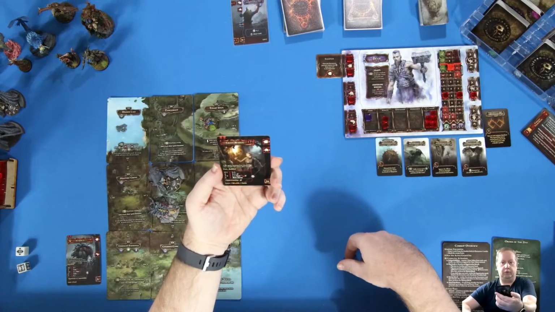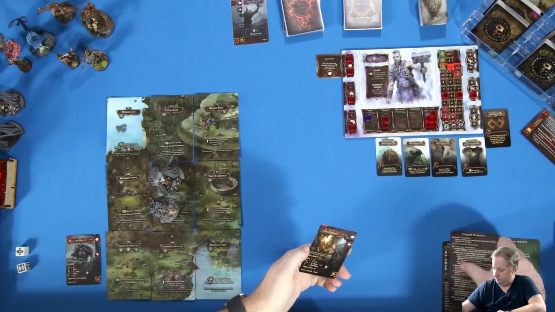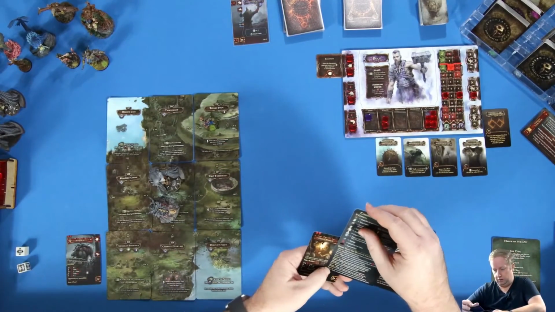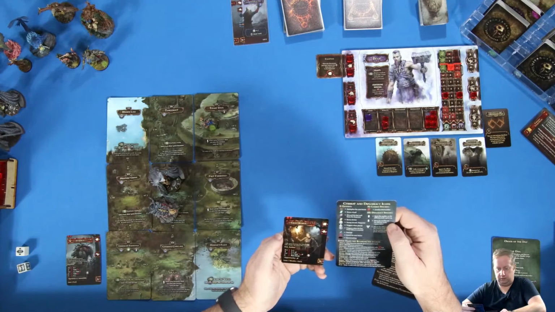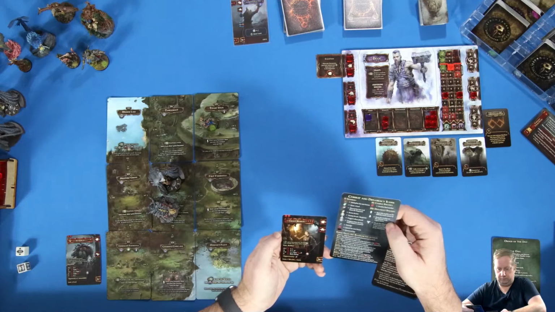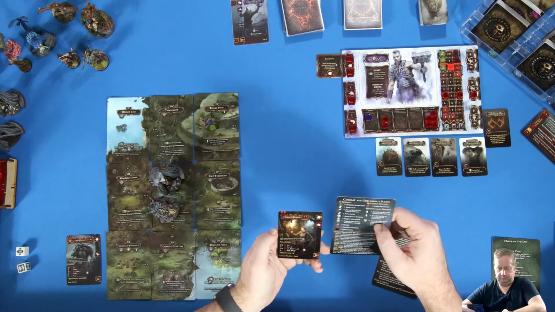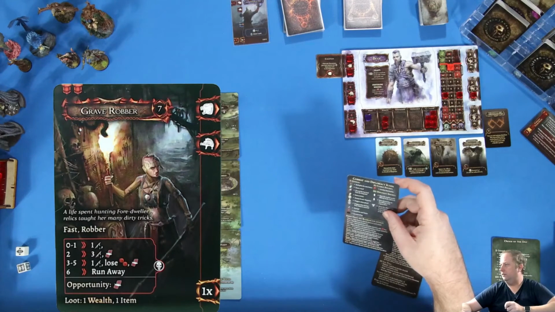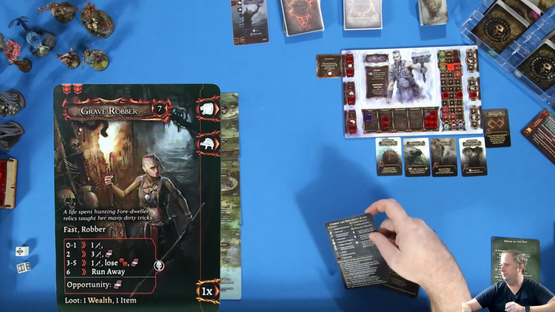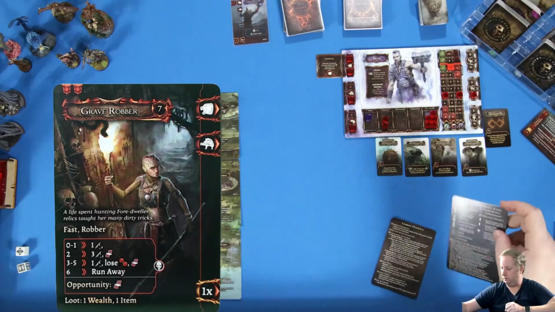What did we get? Ooh, a level 2 Grave Robber. Fast and Robber. I don't think I like Robber. When all characters drop to 1 or less health, they lose all wealth and discard all items. Then the encounter ends. What? Seven encounter level. Also fast. Players can play a maximum of 2 combat cards per activation.